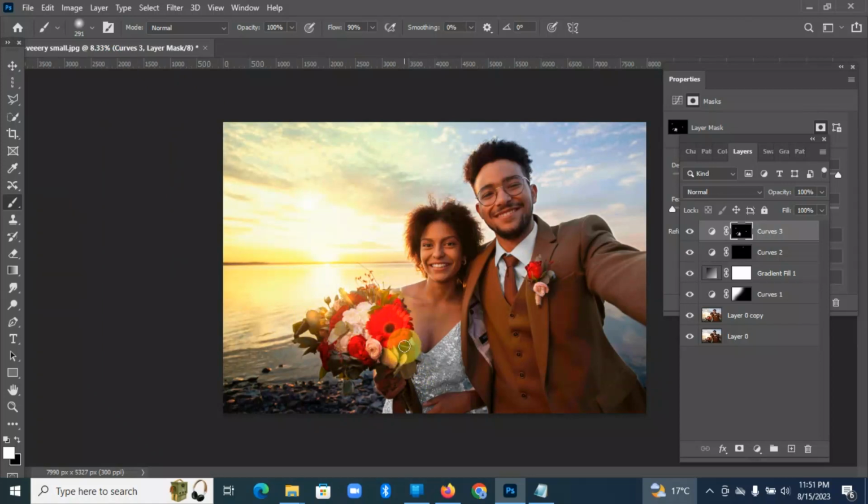So on this end you're going to lighten it up, but this other end you're going to leave it as it is. Nice. So far I'm liking what we are having.